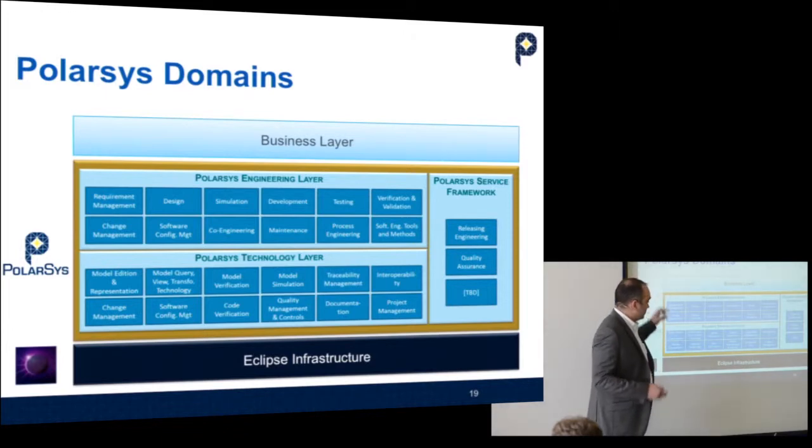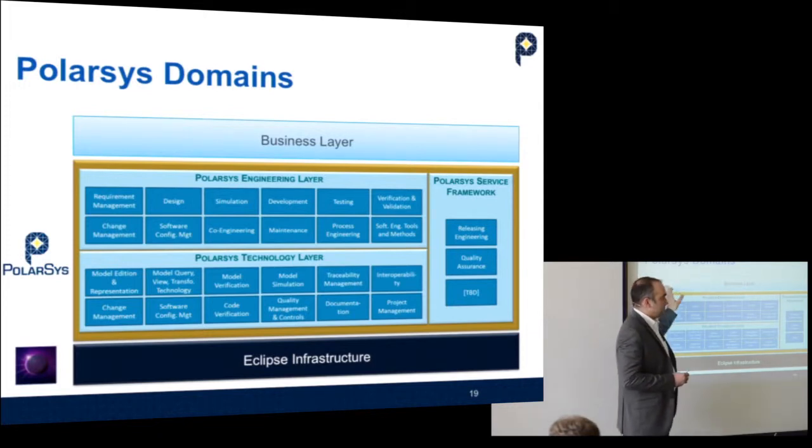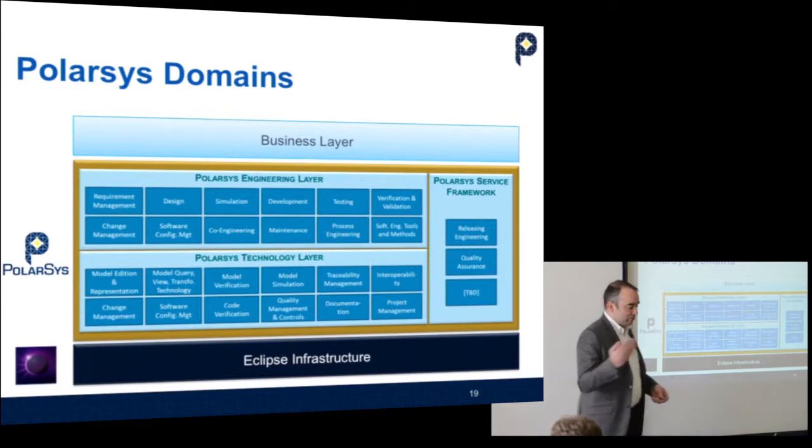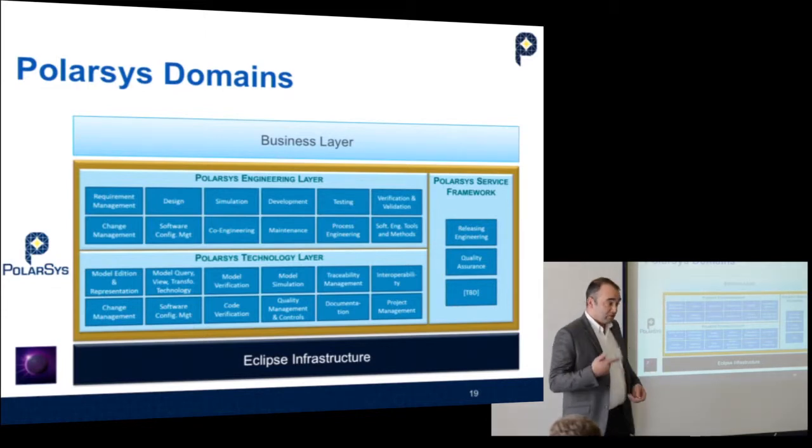It's important also to understand that in PolarSys we want to deliver projects that can be used out of the box, but that can also be extended in this business layer. And this business layer is typically the place where tools vendors can add some extra value, or where users can adapt the tools to their specific processes.